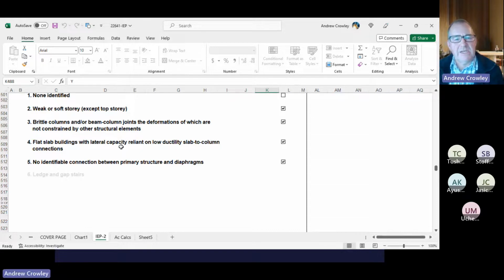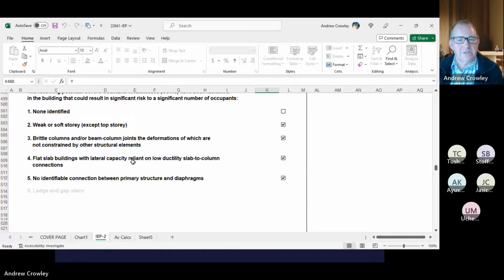Is the slab relying on low ductility reinforcement as well, i.e. the reinforcement between your slab and the column connections? It may have a diaphragm, but is that diaphragm tied into your primary structure? Okay.